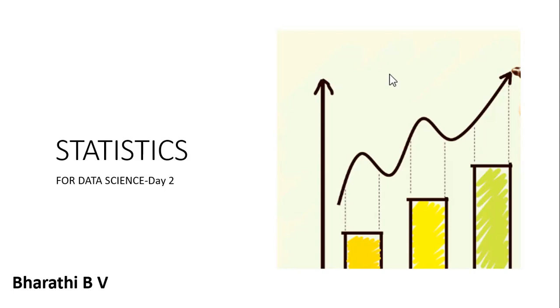Coming to inferential statistics, it is a technique wherein we use the data that we have measured to form a conclusion. We have also discussed some examples of descriptive statistics, and we discussed population and sampling. With the example of the election exit poll, we understood what population and sampling mean.